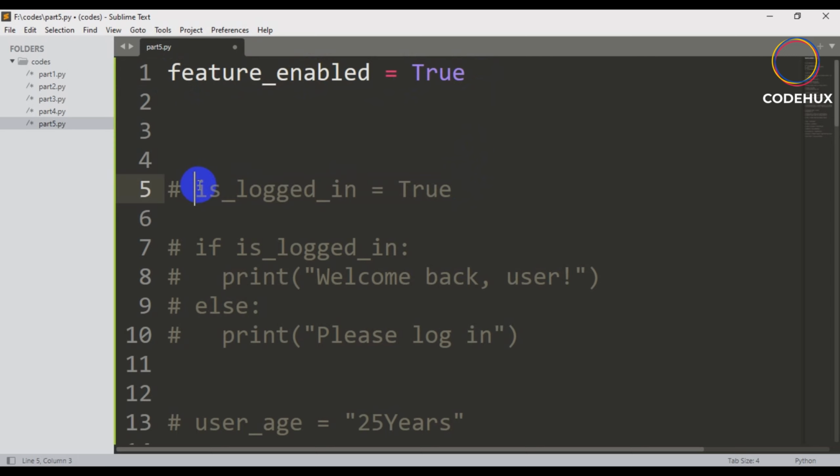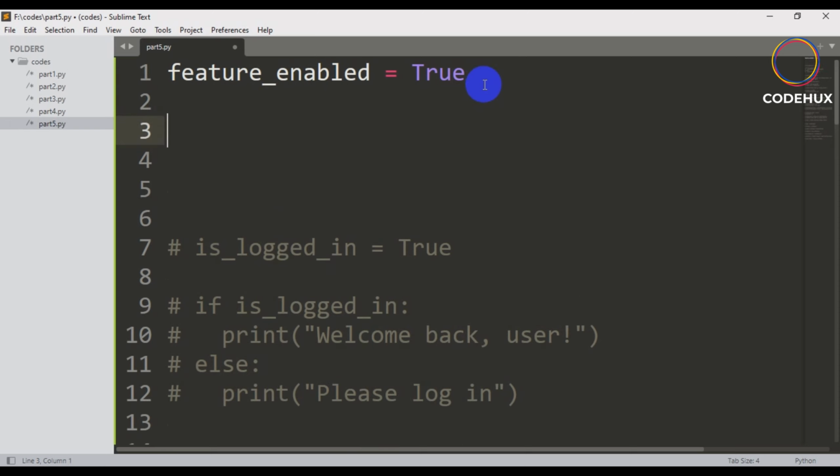When you use input, which we talked about in part 2 or part 3, and the person gives you his username and password and you have logged in the user, you set his login to true. But because we are doing a tutorial, I'm just giving you this example to show you how it actually works. So feature_enabled is true if the person has clicked the button. That button shows the person on or off, pushed to both sides. Go to some website and you will see what I'm talking about.